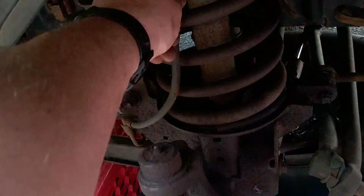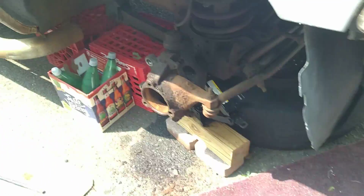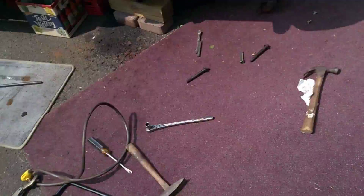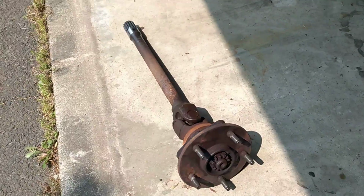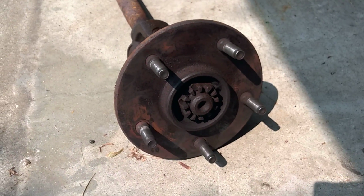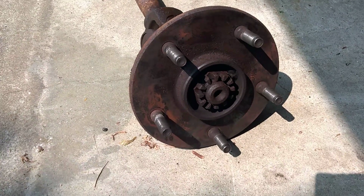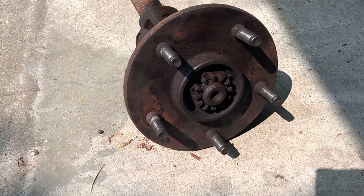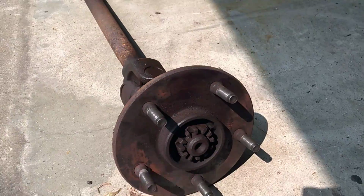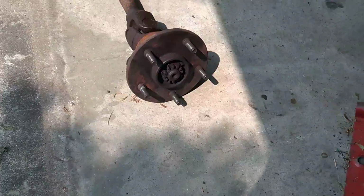This truck's got about 162,000 miles on it. So just wanted to show you what I did. I did have this to help pull it out. I did not break the axle. The 1 11/16 socket, I tried at my local Tractor Supply. They were sold out of the 1 11/16. I tried two different Tractor Supplies. They didn't have it. I didn't want to spend the $25 at the local Sears for a Craftsman one.